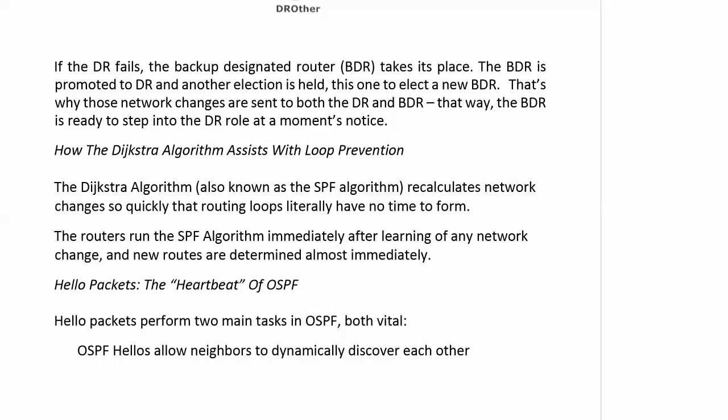It's just waiting, and if the DR goes down, tears an ACL, whatever, they carry the DR off and the BDR steps in. The BDR is promoted to DR, and then another election is held, and that one's to elect a new BDR. And that's why the network changes, again, are sent directly to the DR and the BDR on 224.0.0.6, because that way the BDR is ready to step into the DR role at a moment's notice.